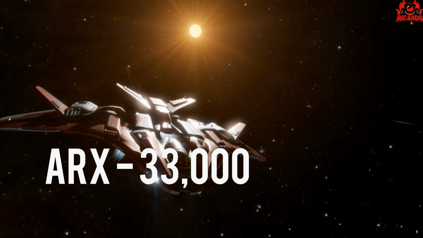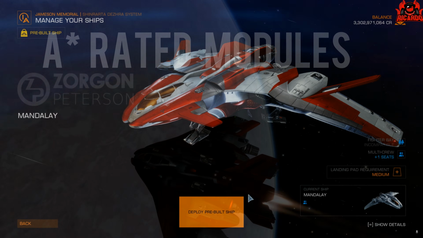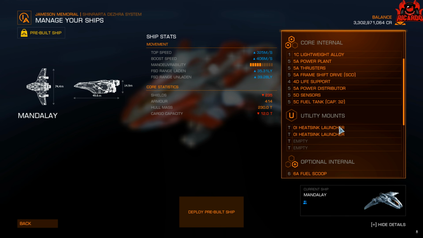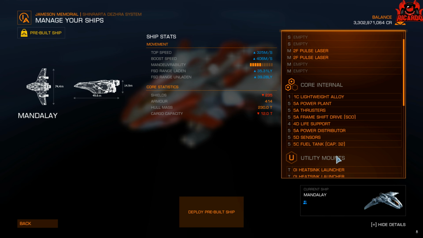So for your 33,000 arcs, the Stellar version of the Zorgon-Peterson Mandalay is going to give you some A-rated modules as well, over and above what you'd get for the normal standard Mandalay. You're going to get 2 medium pulse lasers. I can hear you quiver with excitement already. You're also going to get a lightweight alloy hull, 5A thrusters, power plant, SCO frameshift drive, and power distributor. There's going to be 5D sensors and life support, but you'll also get 2 heatsink launchers in those 4 utility slots as well, and the optional internals will see you with a 6A fuel scoop, auto maintenance unit at the 5A, vehicle hangar but no SRVs, a 4D shield generator, some cargo, a 3D repair limpet controller, auto docking, and the like. It's not really blowing my skirt up, to be honest.